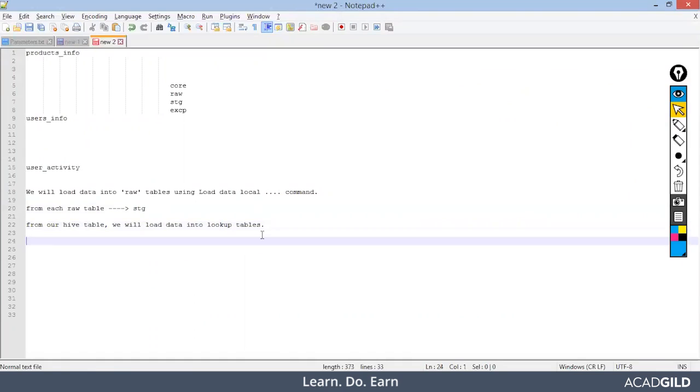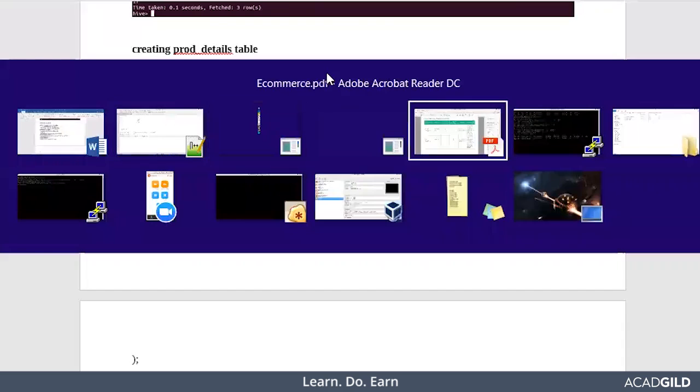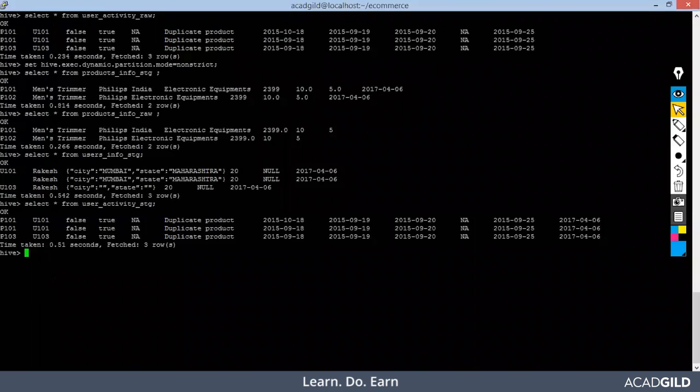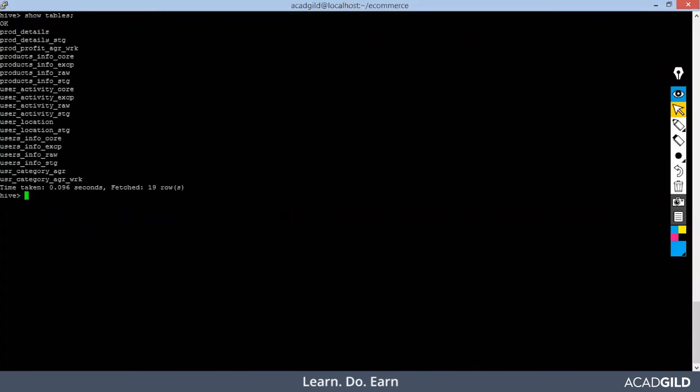Guys, again I'm telling, this is one of the ways that we have chosen. You can very well go ahead with your own way, just that data should be there in your lookup tables. I have also created this prod_details table. You see prod_details is already there.